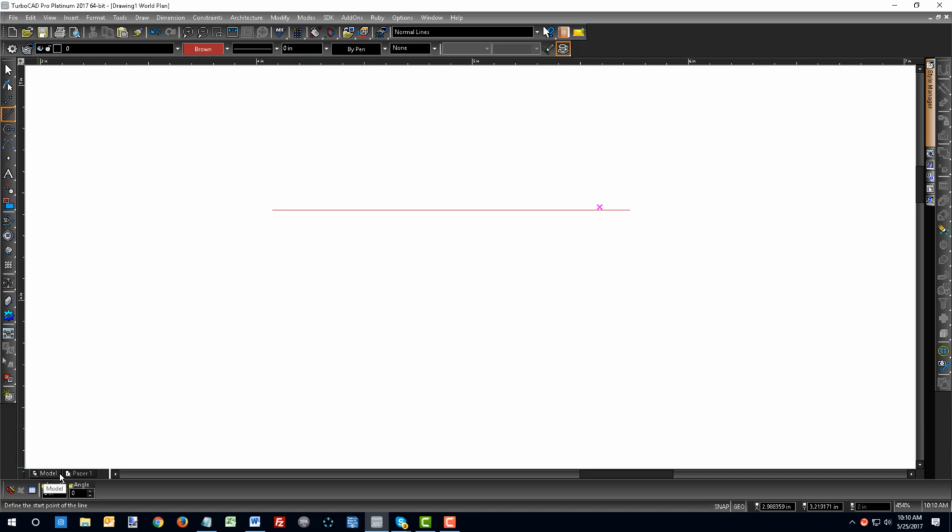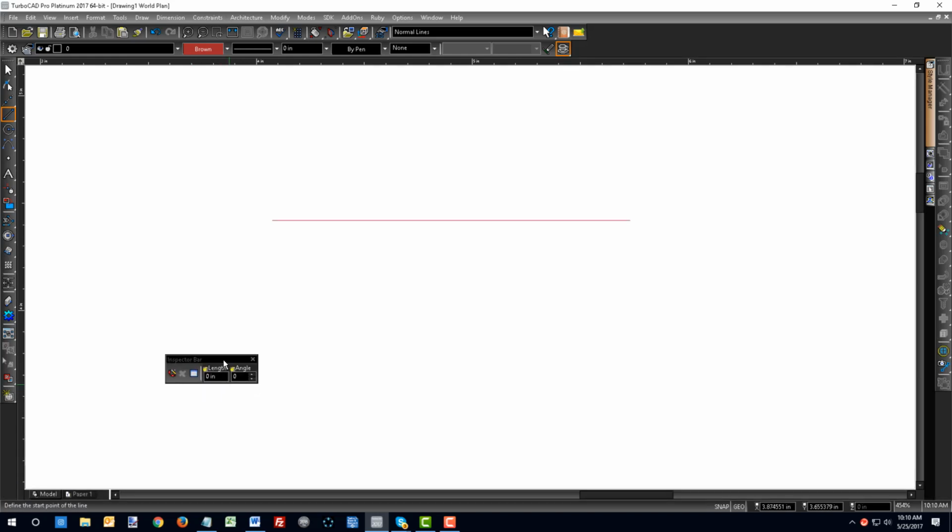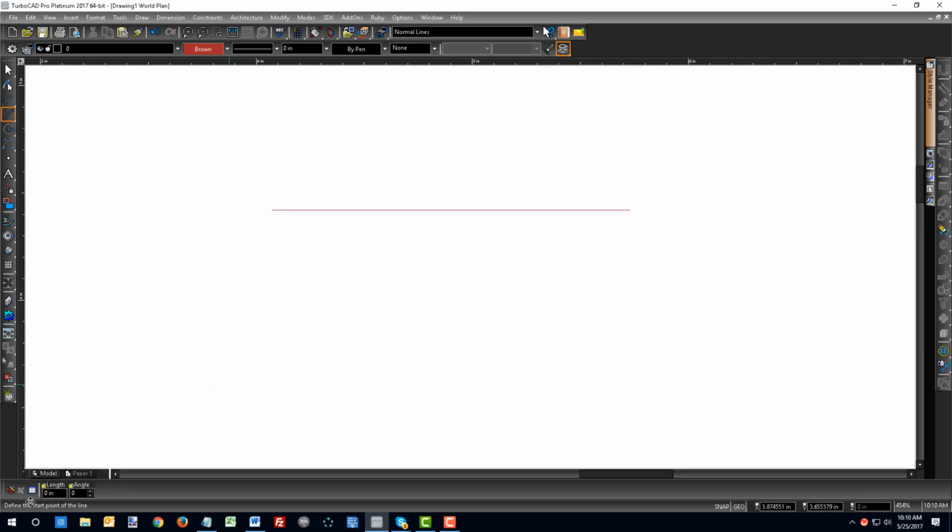Underneath these two tabs here, we've got what's called the inspector bar. The inspector bar is critical for using TurboCAD. It allows you to enter parameters for any of the tools or objects you're working with. So this will constantly change based on which tool or process you're in the middle of using. So for instance, notice the length and angle field here with the line tool. If I come down here and choose the Polyline tool, I've got some additional parameters that I can make use of.